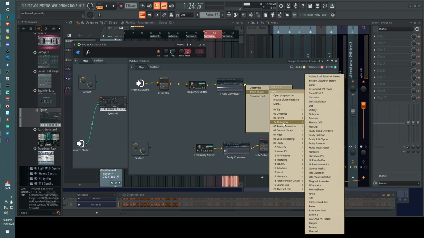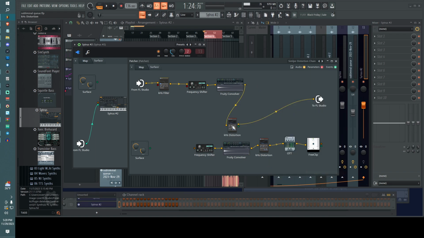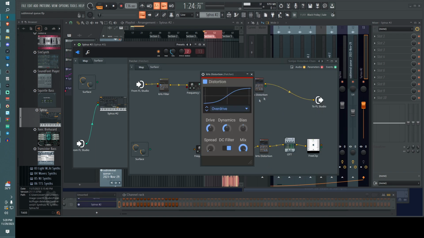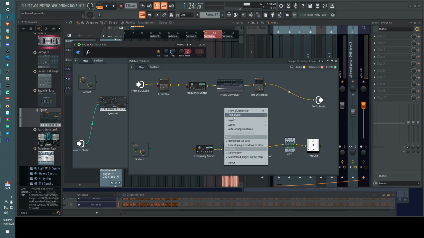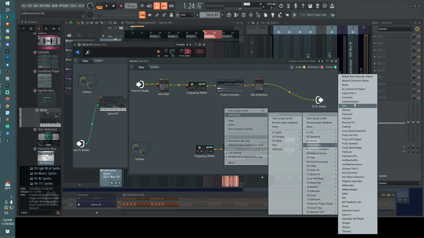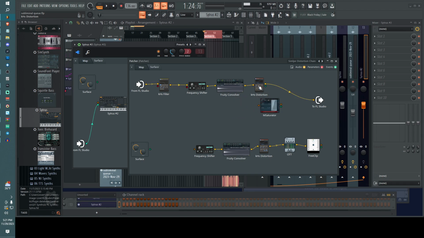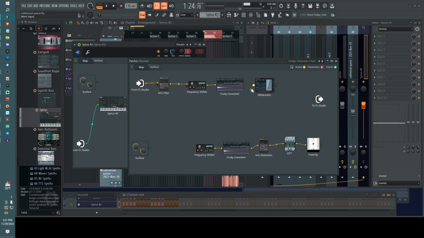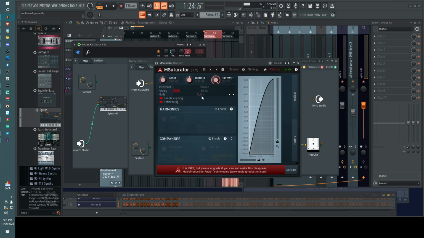So after the convolution reverb, we're going to go ahead and load up our kilohertz distortion. You can use any distortion module you want, but I'm just using the kilohertz distortion in this case. You can also use something like M Saturator, which is also free. In fact, you know what? For this one, I will use M Saturator, and I will include this in the description as well. So let's go ahead and just load up M Saturator. Let's deactivate that MIDI because we don't need that.